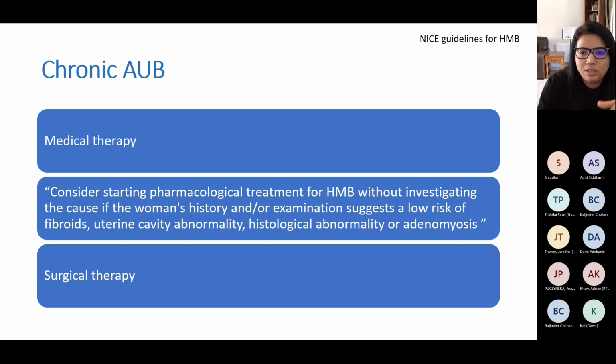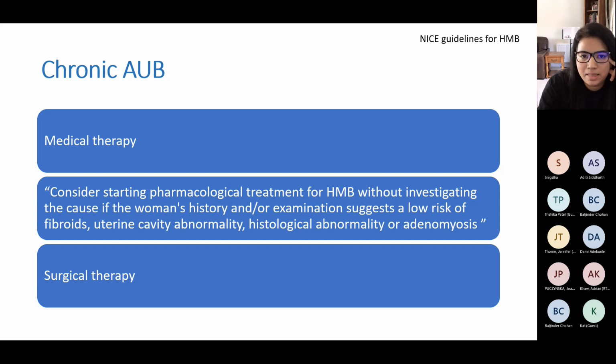And finally, once you have determined what the problem is, then you can manage chronic AUB. The things that you need to take into consideration: is it affecting quality of life? Somebody said that earlier, and that's the most important thing. Do they want treatment for it? Is it something that's affecting their quality of life? And how much do they want? How interventional do they want you to be? And medical history, because some of the things you can't offer to everybody.